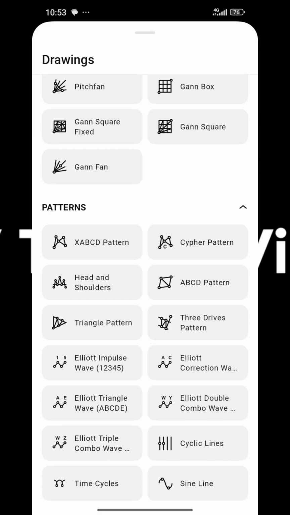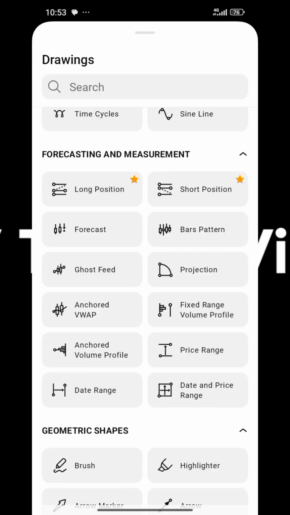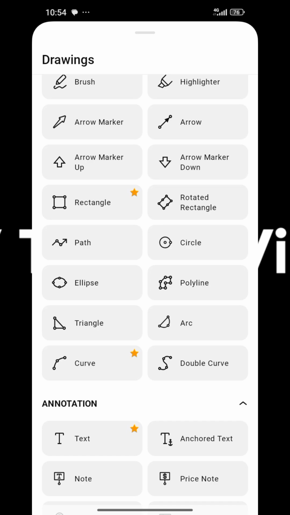Then we have the patterns, the forecasting and measurement tools, that is the long and short position, forecast, bars pattern, projection, and geometric shapes. This is used for drawing shapes.